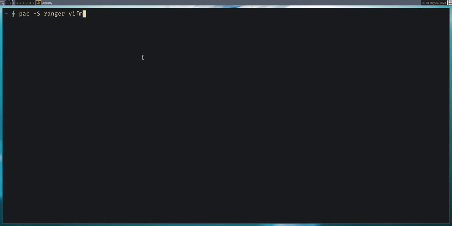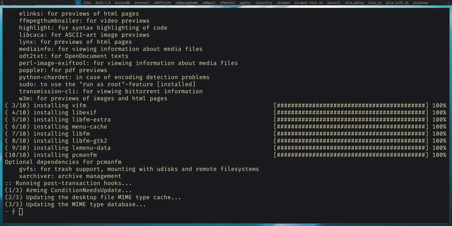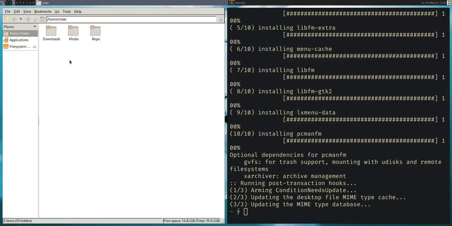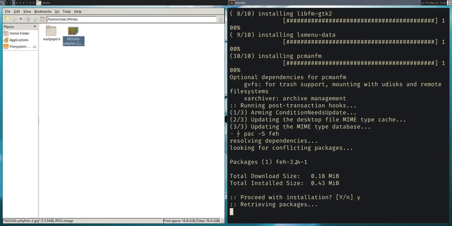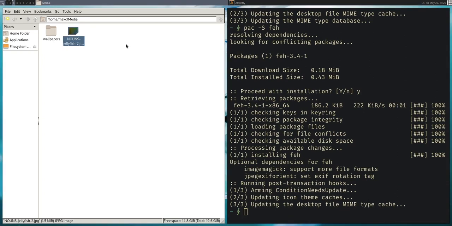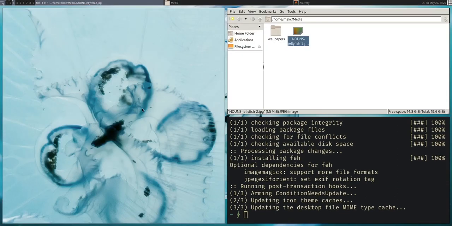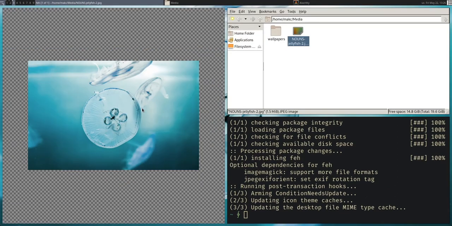Or, if you want a lightweight, simple graphical file manager, something like PCMan FM, I'll go ahead and install those. And then if I'm launching PCMan FM and browsing around, and oh crap, I realize I need an image viewer, then I have to go and look for one. If you're looking for one, a good one is called Feh. It's very nice, minimal, simple, installs in seconds. There it is, it's done. Now we can launch some images and take a look at them. And hey, we've got a nice image viewer.